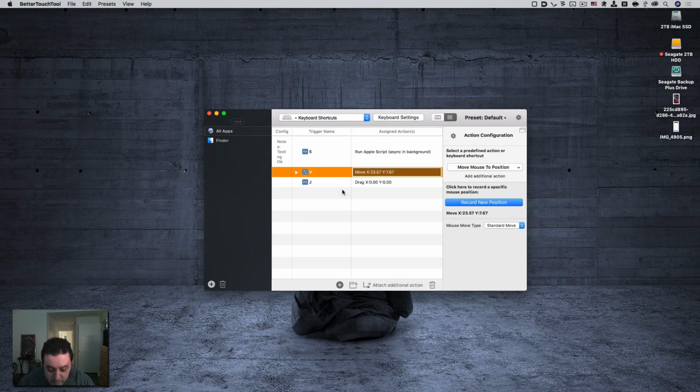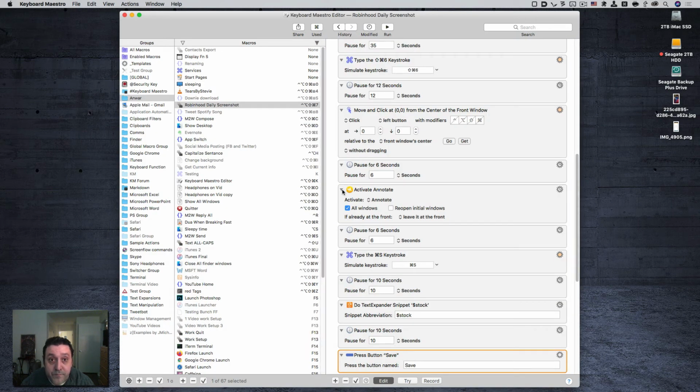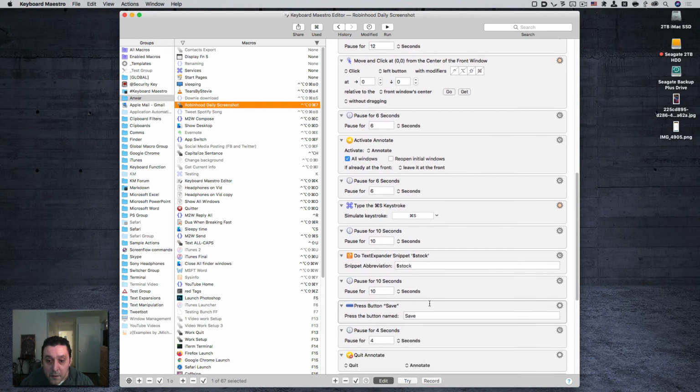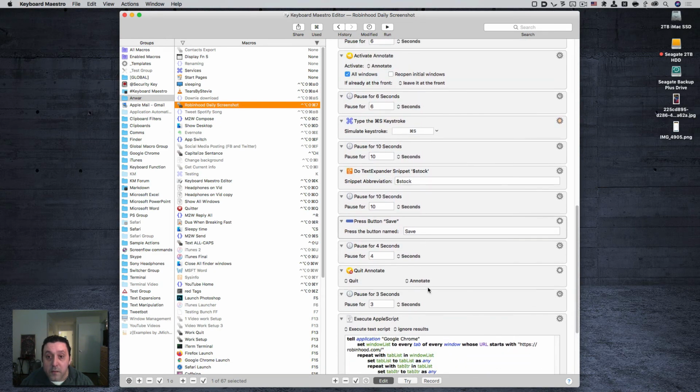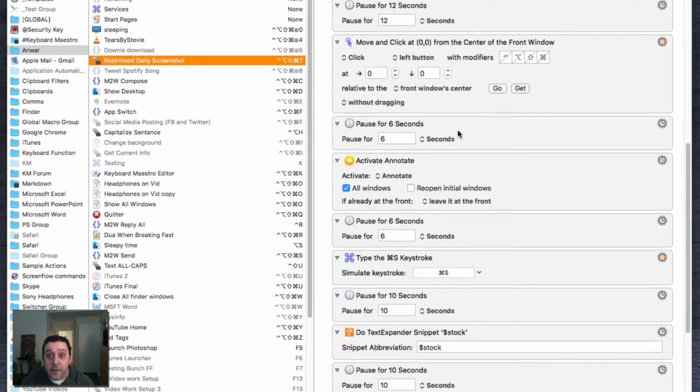Right now, Keyboard Maestro has this. Let's open the Keyboard Maestro. Here's the Robinhood daily screenshot macro that I have that I will talk about in another video. Let's go back to here.